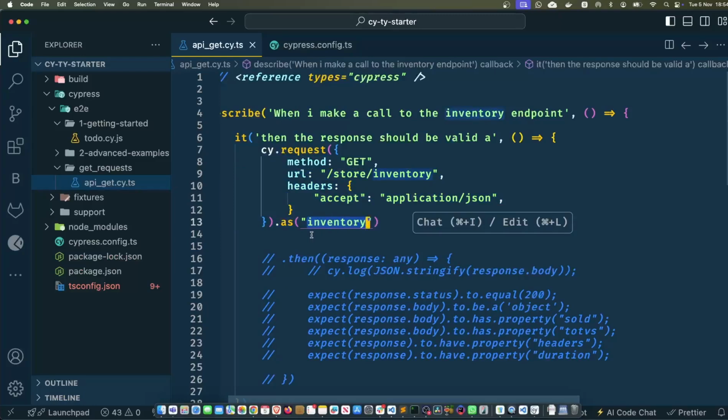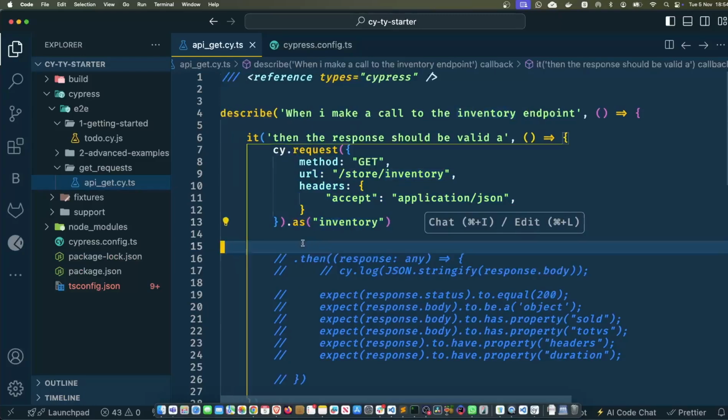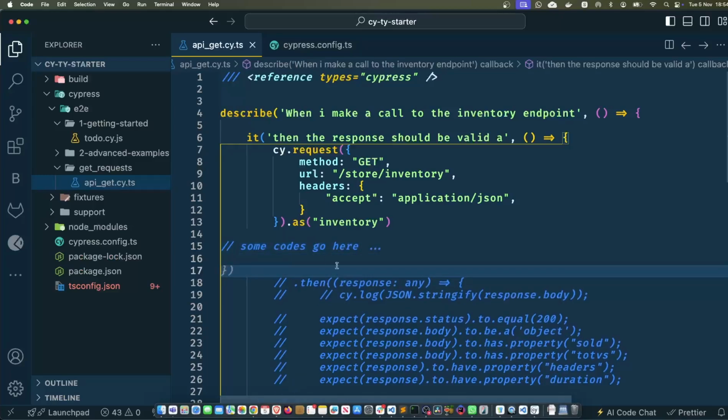Now, whenever I am in the mood to finish up my test, probably there is other code that will be here. So in this case, I'll just write some code. Some code goes here, and what we now need to do is to come below here.